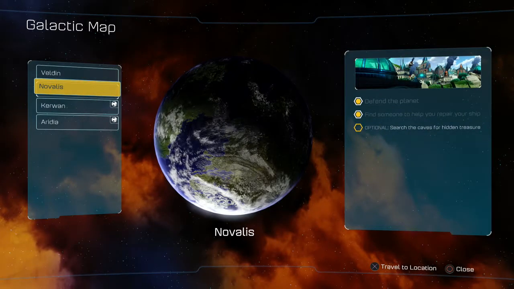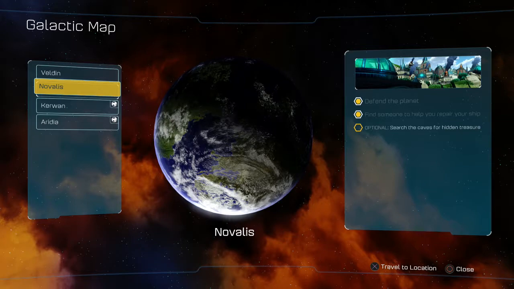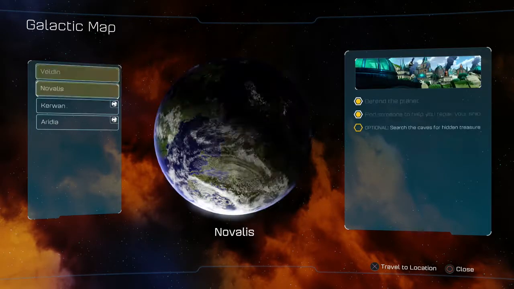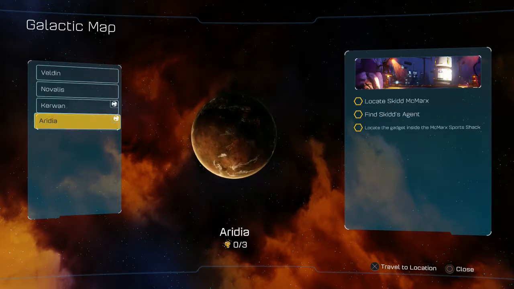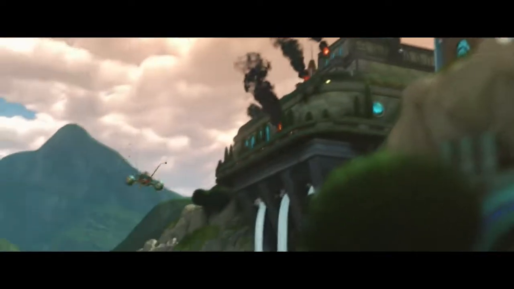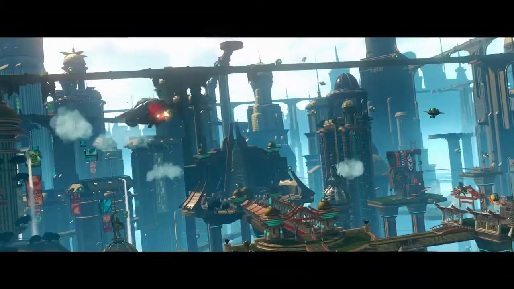Ratchet and Clank were delighted to discover that their newly repaired ship now had an upgraded hyperspace navigation computer. Apparently there's still a hidden treasure in the cave that I didn't find. So let's go to Kerwan. I can come back for the hidden treasures later. Spin around while using the power slider to fell a nearby enemy. I already did that. So I got the flamethrower strats.